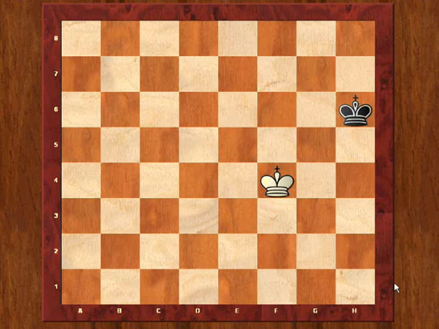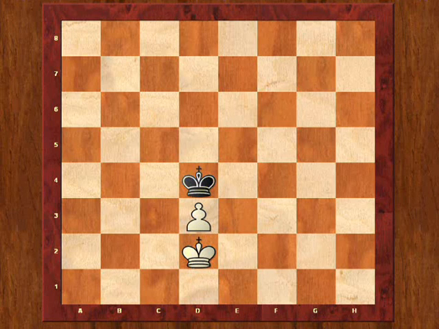Now let's take a look at how this can play through when we have pieces on the board. When there are other pieces on the board, I just want to state right away that the rules of opposition do not change. However, in the utilization of those rules and the practical reality of the rules, there are some subtle things that you need to know. First, let's take a look at when we're trying to promote a pawn. Now, if it's black to move in this position, the rule states that whoever is to move with an odd number of squares in between the kings does not have opposition. So black does not have opposition in this position.